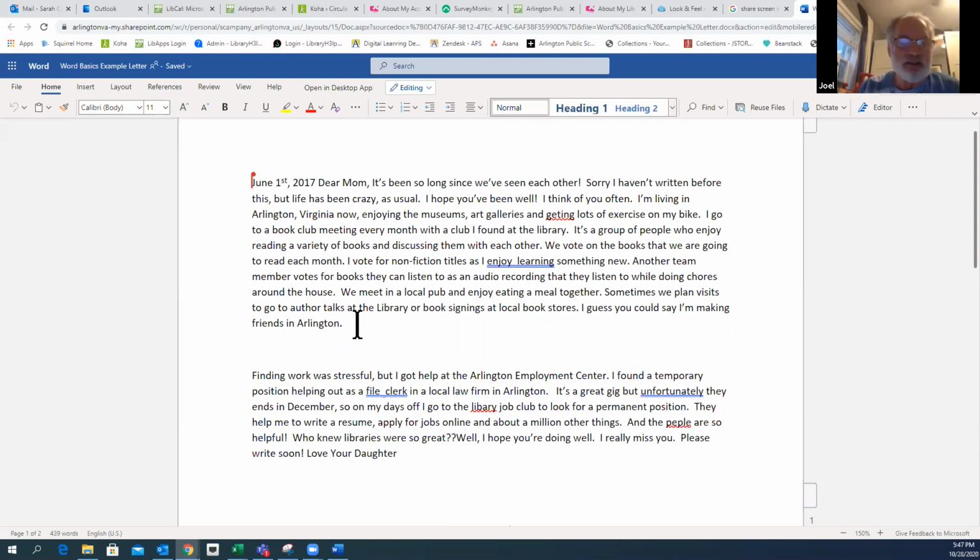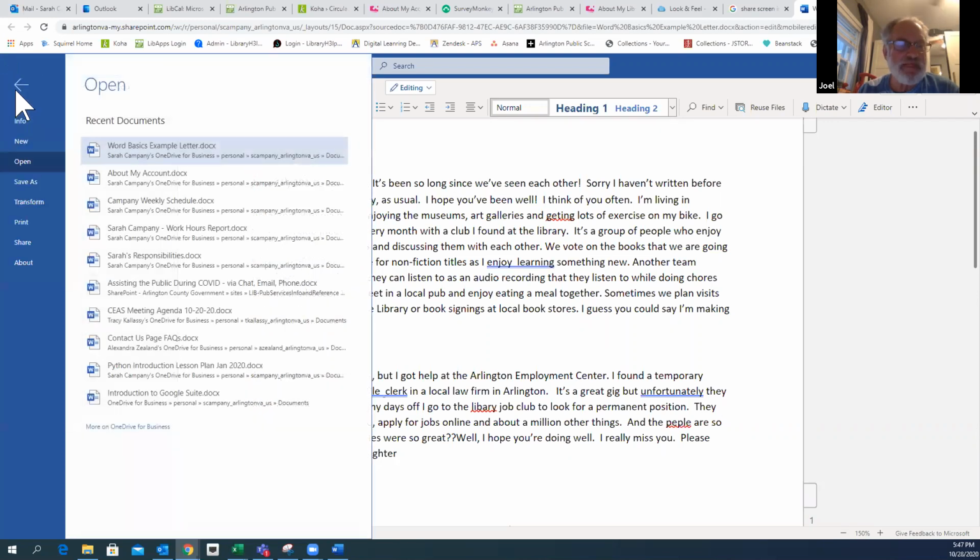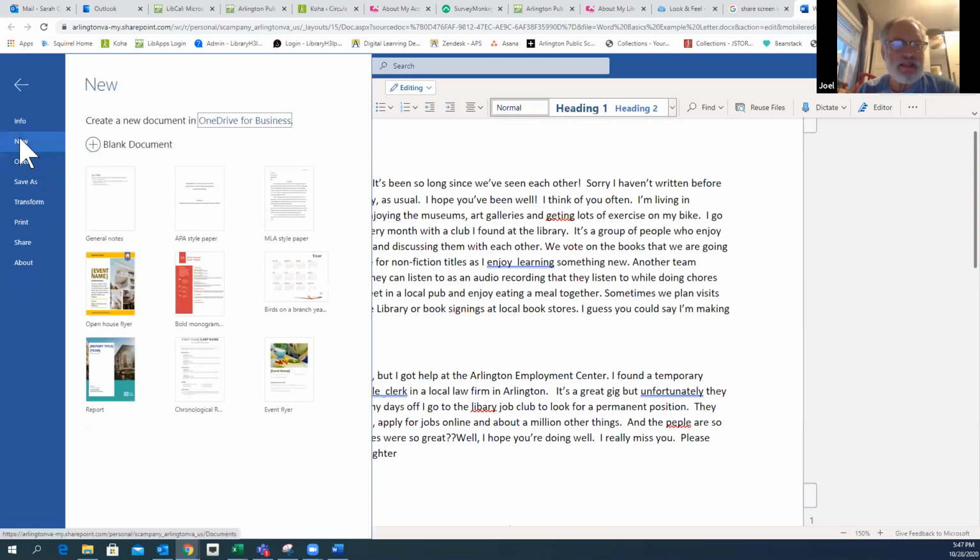So anyway, normally the first thing we would do would be to open a new or an existing document. So we'd go over to the File menu and click on it. And you can see on the left side, you've got some choices: New, Open, Save, etc. Let's just click New for a second. And you can see you can choose a blank document, and there's some documents that have different built-in styles if you want to try something.